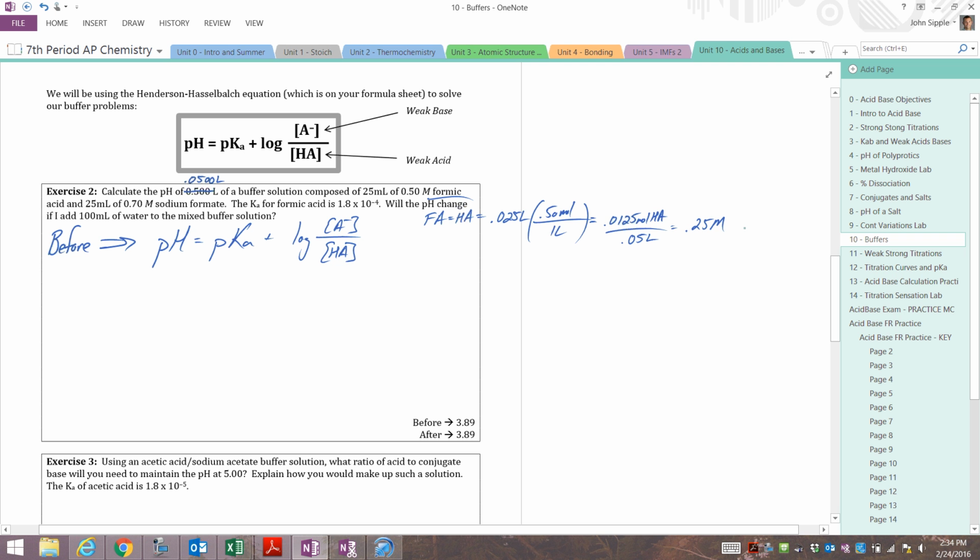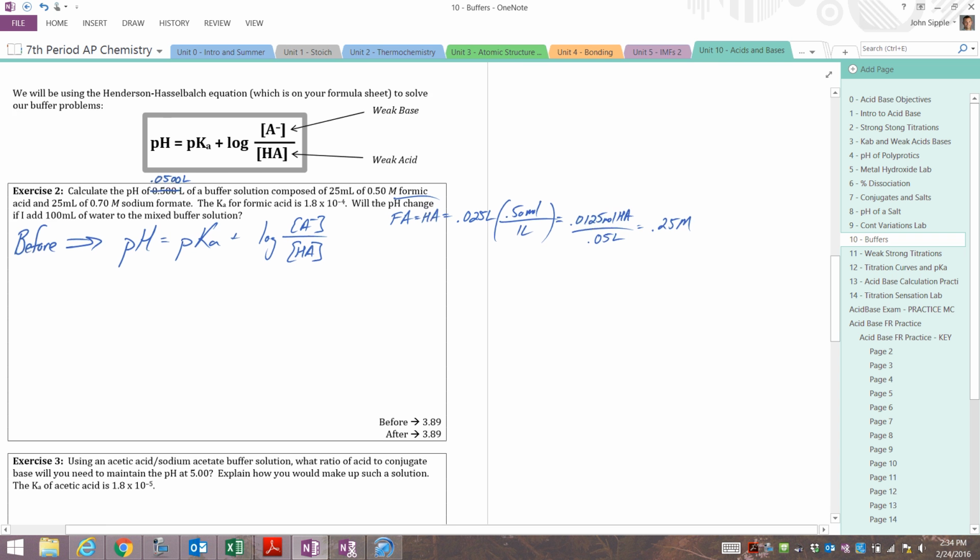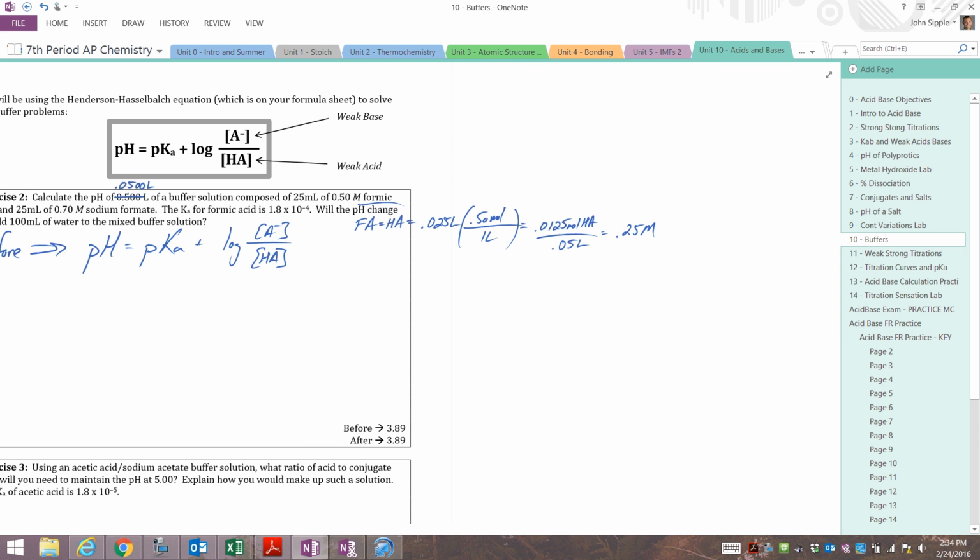We could have gotten there a little bit quicker, because what did we do? We doubled the volume of the solution, so the concentration is going to go in half. So the 0.7 molar one will go to 0.35 molar, because we doubled the volume, so the concentration is cut in half. Does everybody understand how that works? M1V1 equals M2V2, we could do that too. I just went the long way there.